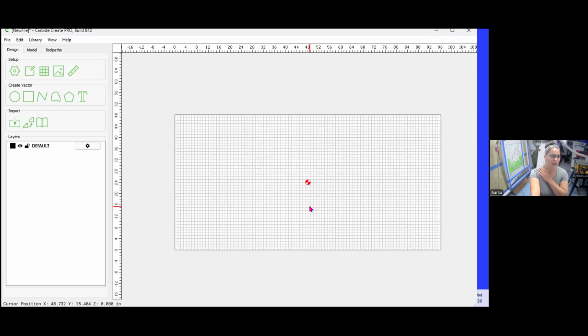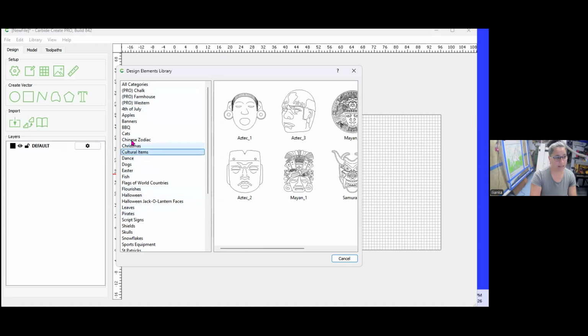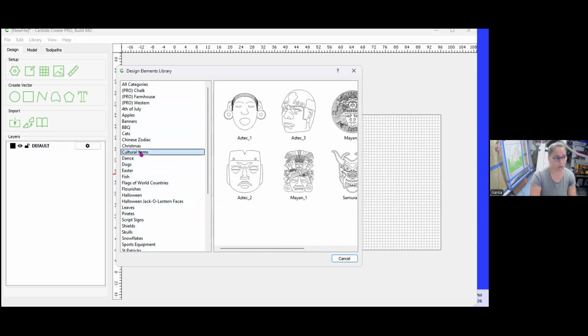So okay, let's say that you have an SVG saved in your computer. You can import the SVG right here on your left side, or you can use the library that we already have. You can click on it, and let's use 4th of July. There's a lot of stuff that you can find in there. It's already done. All these SVGs are ready to go. You don't have to fix anything. It's perfect. So let's try that.